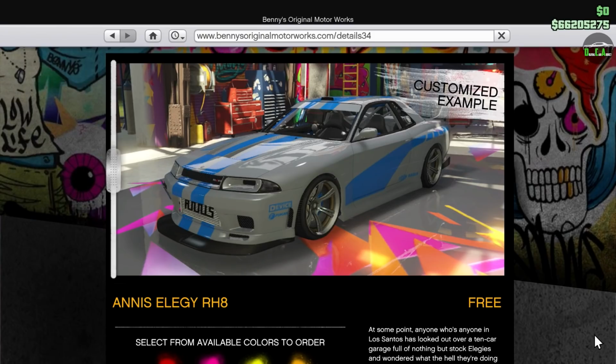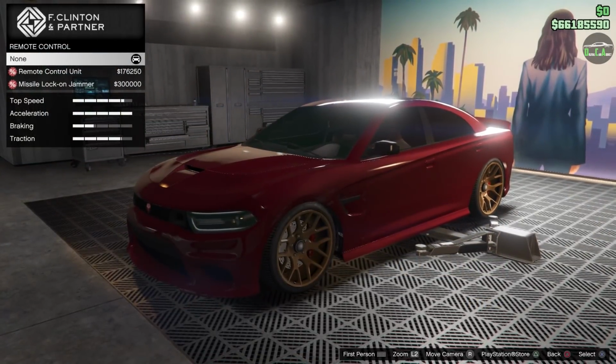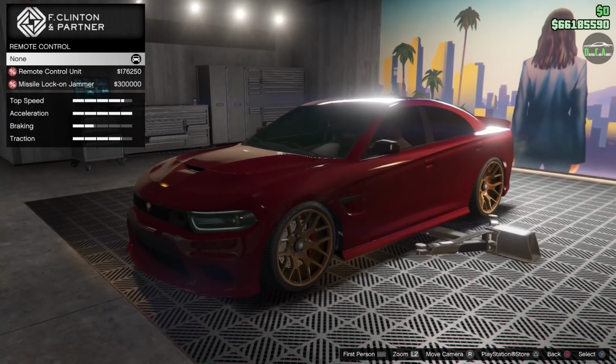In terms of vehicle upgrade discounts, Imani Tech is 25% off this week, which is awesome. So for those of you who don't have Imani Tech on some of your cars, now would be the best time to install it.